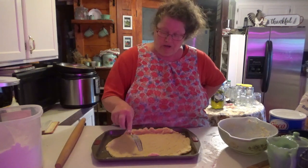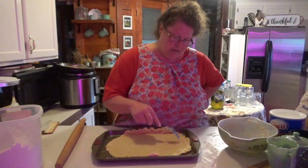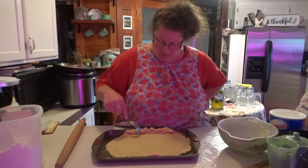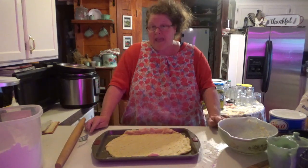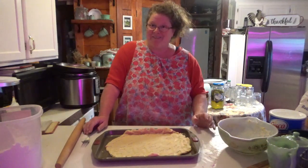And when it's all done and cooled off, then we'll make the strawberry shortcake part of it. This is the shortcake part, and it won't be soggy like what a cake would be. So I'm going to get this in the oven, and when it's done, we'll come back and take care of the rest of it.